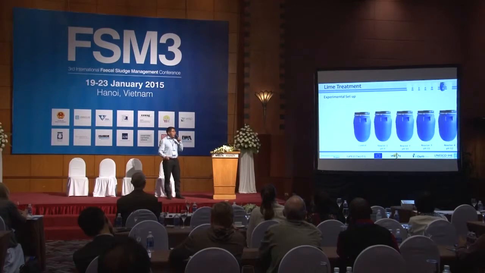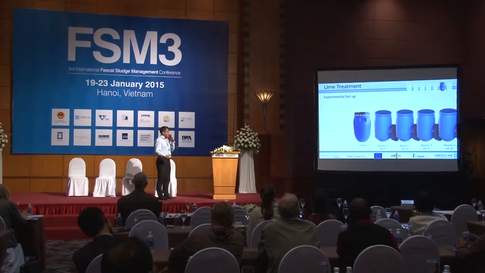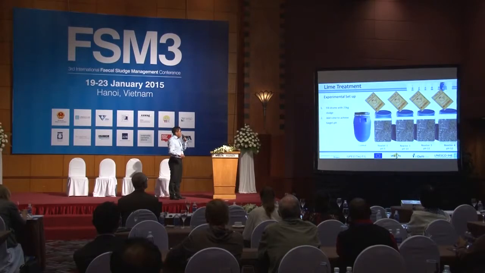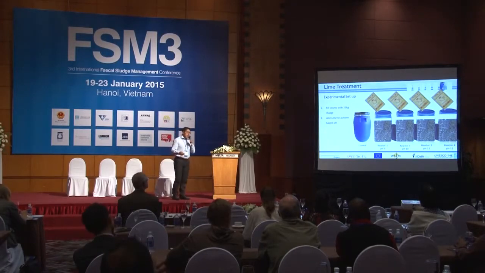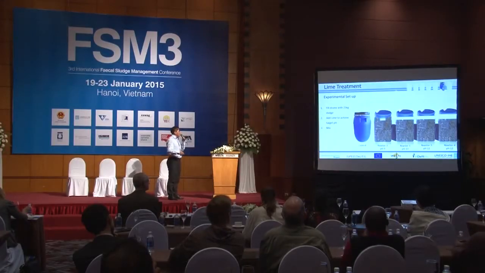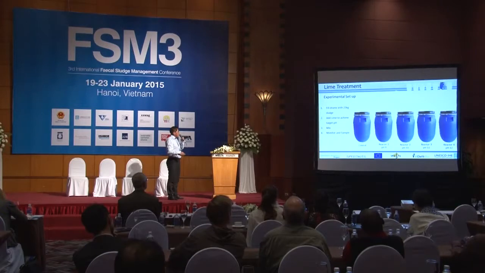The last treatment method, lime. What we tested, we played with different pH to check the capacity to sanitize fecal sludge. We filled the containers with sludge. We added different concentrations of lime. The range of concentrations was between 1.2 to 1.6 in terms of percentage of weight to weight that we added to reach different pH. And we mixed and also monitored.